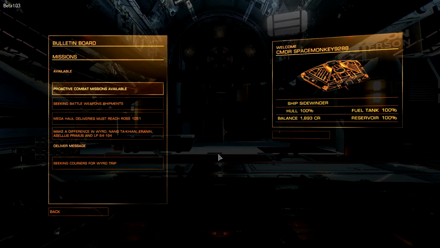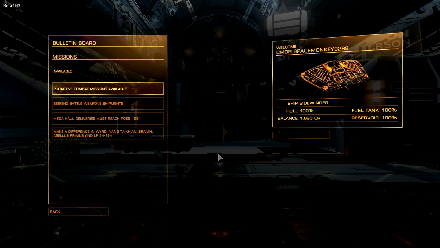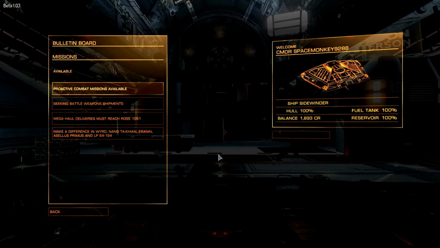So yeah, bulletin board. We'll get rid of the courier mission. So yeah, we'll drop that. There we are. And there we go. We've practically doubled, I think, the amount of money we've got. Eliminate pirates. I think no, we can't take on 5. Especially not on this ship right now. It'd be fun, but I don't think we can really do that. No. So yeah, we'll just drop that one.